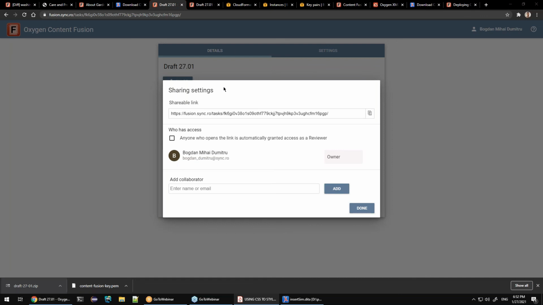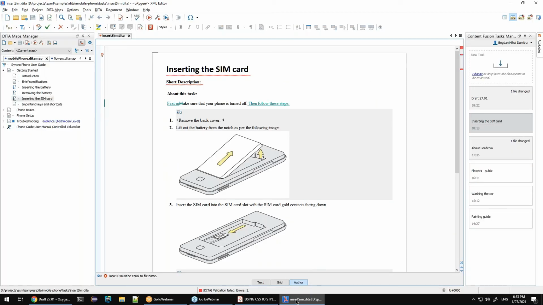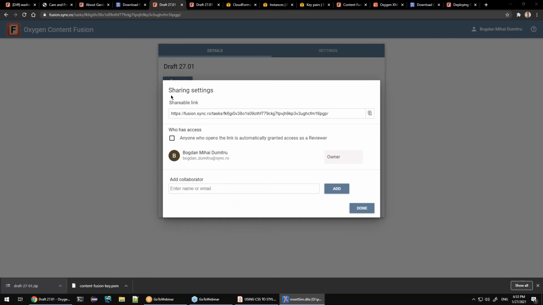Now, another audience member asked the following. What are the review possibilities when markdown files are used instead of DITA topics? I think we don't have many review capabilities in the browser, but you can edit markdown documents in Content Fusion. You don't have all the features we offer for the XML, but when you integrate a markdown back in Oxygen with a Git changes button, you can do a diff. Perfect.